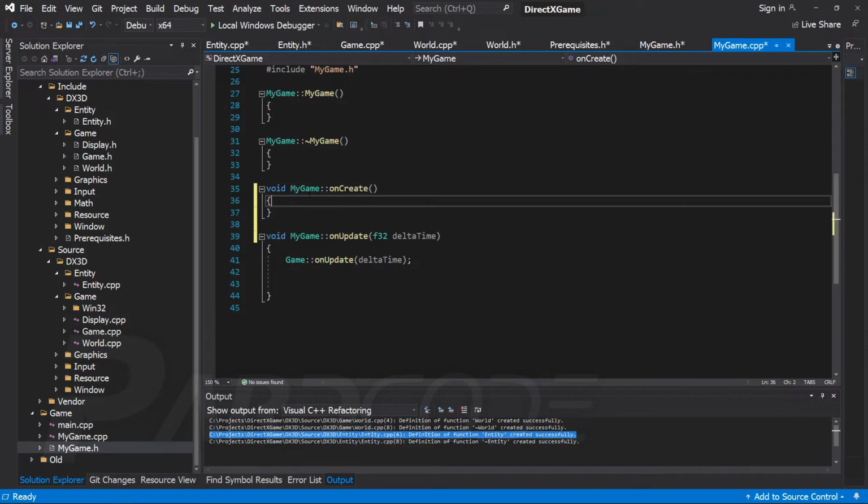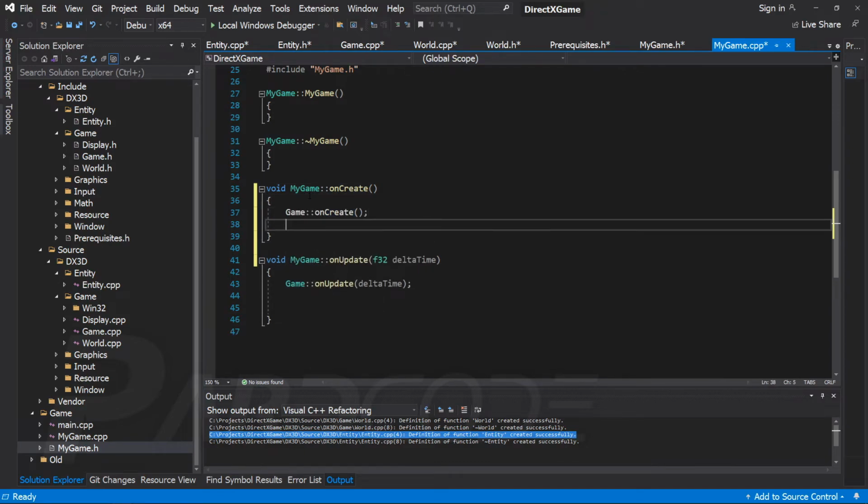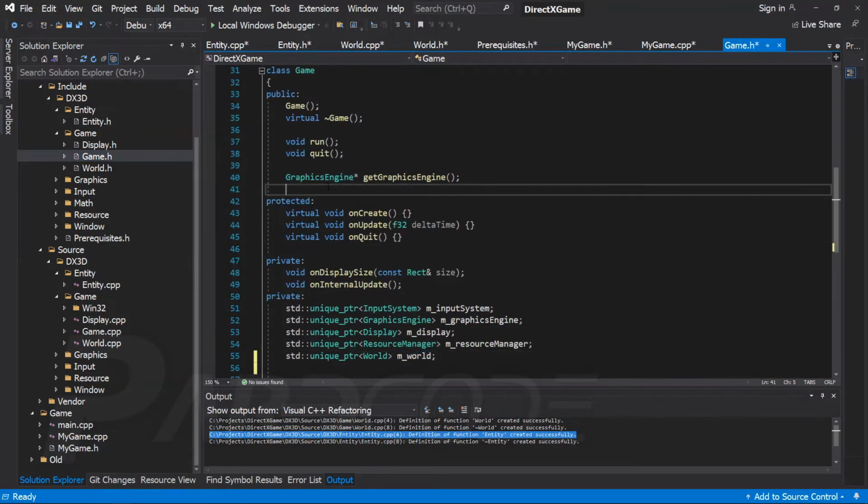At this point, let's try to create an entity inside the onCreate method. The problem is that currently we are not able to reach the createEntity function just created. To solve this issue, let's add a getWorld method inside our game class.